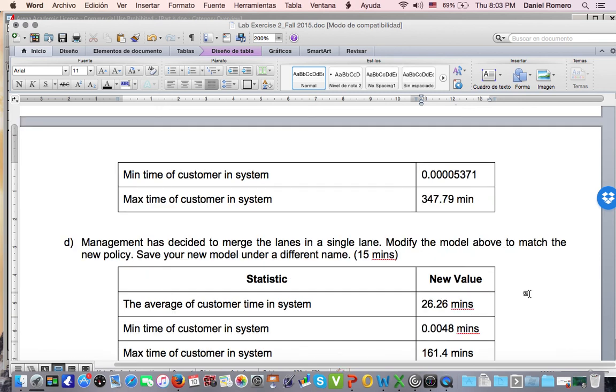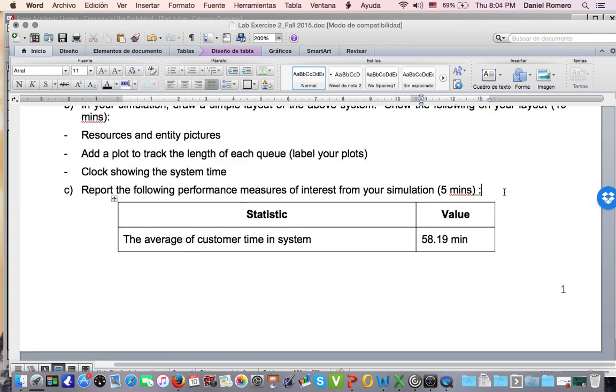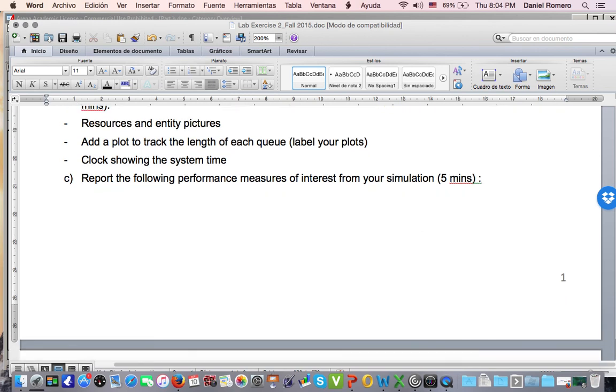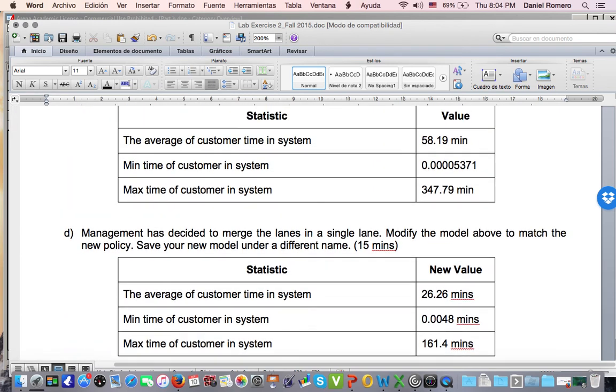Okay, so let's compare the values. So let's compare the average time. Please notice that we're reducing the average total time by approximately 50%. So it means that the new policy affects the system in a positive way.